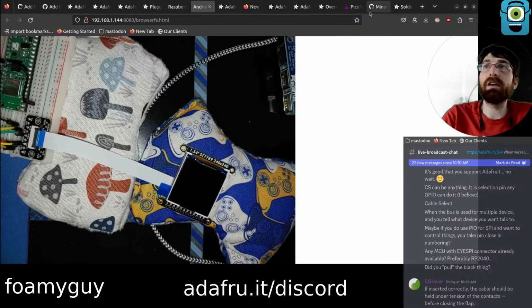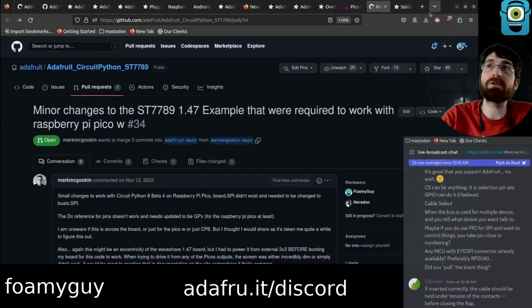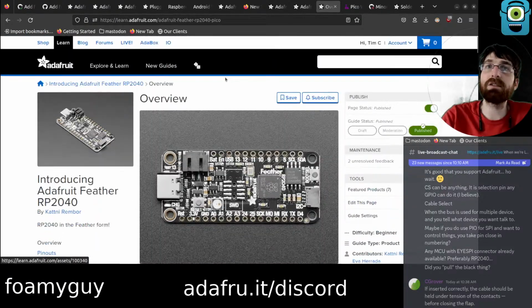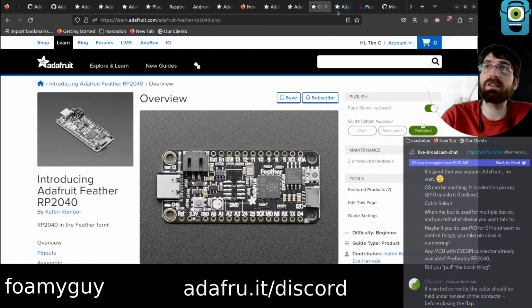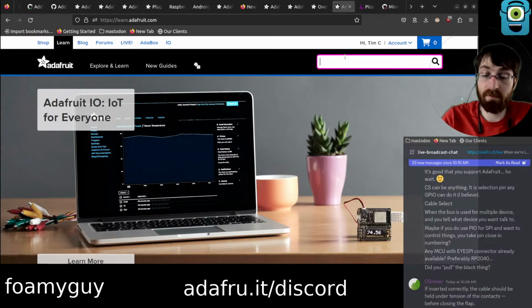So actually we need that ST, because I'm pretty sure, let me look up this device actually. I'm pretty sure this device is that ST78 whatever.